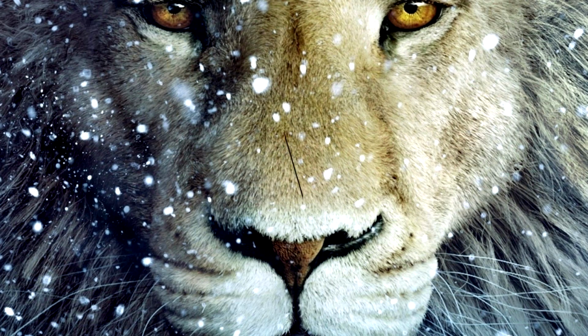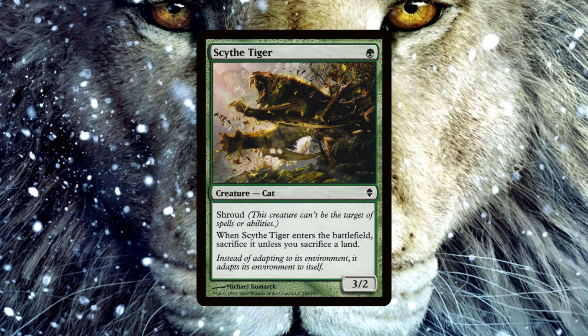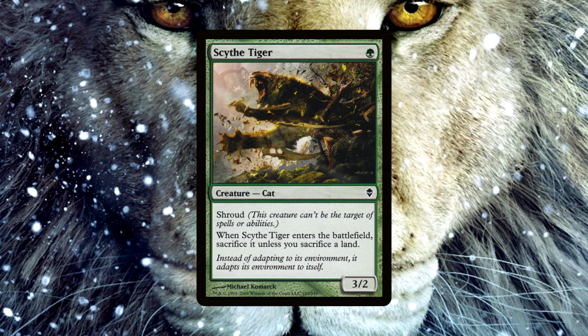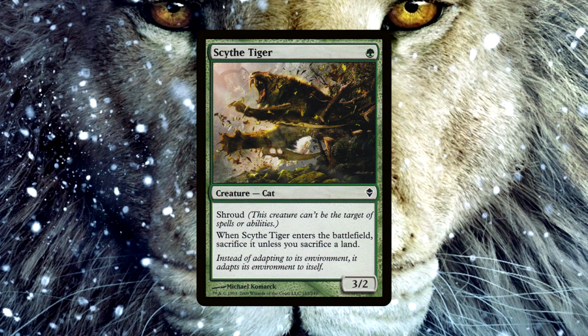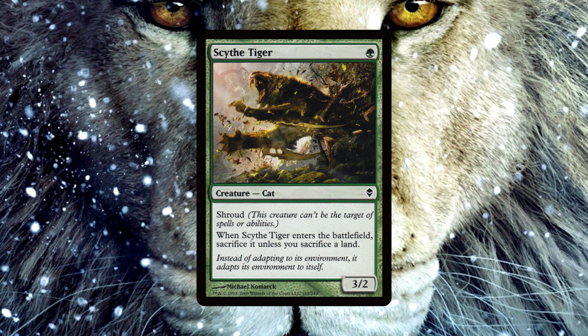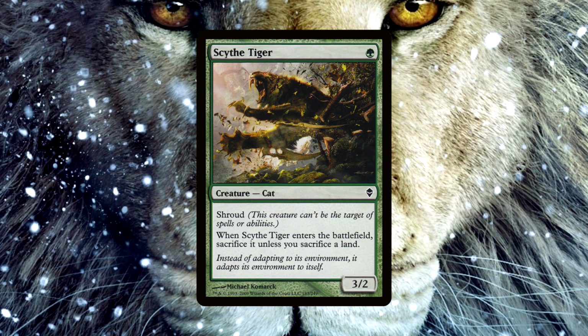Our next 4 of is another 1 drop. This does have a bit of a stipulation when you play it, but it's a great early aggro creature. It's Scythe Tiger, which is a 3/2 for 1. This is a really strong first early play, but you have to sacrifice a land when you play it. Now, you might think that's a huge drawback, but this creature has Shroud. It's going to be so hard for your opponents to deal with. And in recent gameplay yesterday, when I was testing with a Planeswalker that we have, I managed to get this up to a 7/6. It was huge.